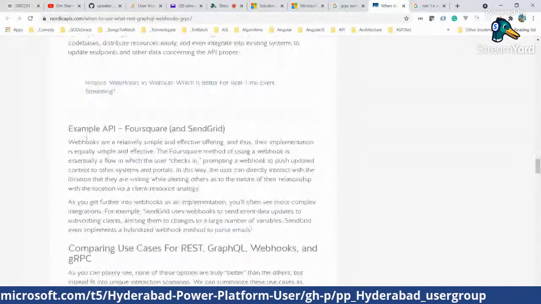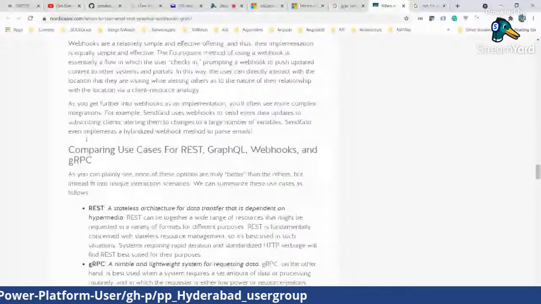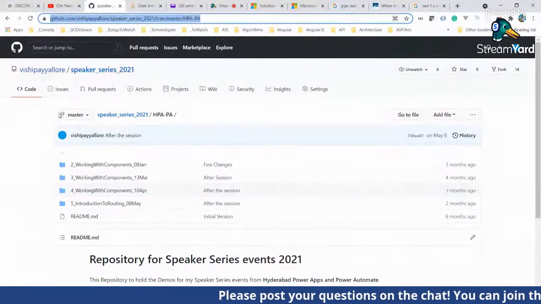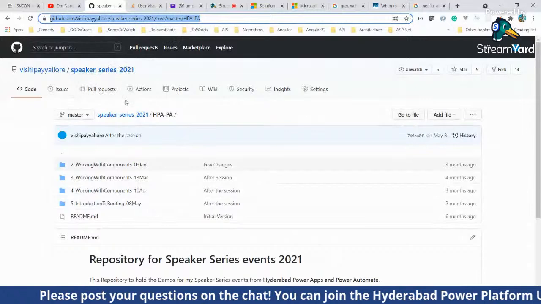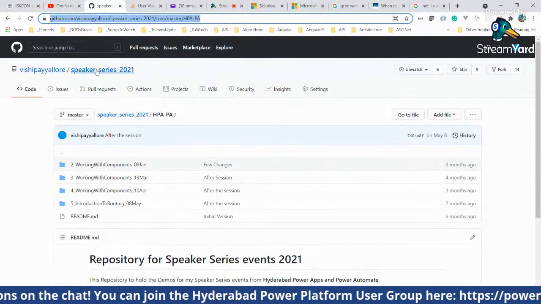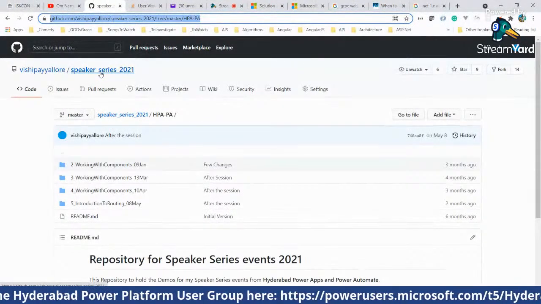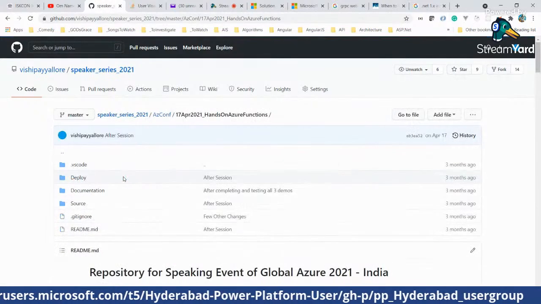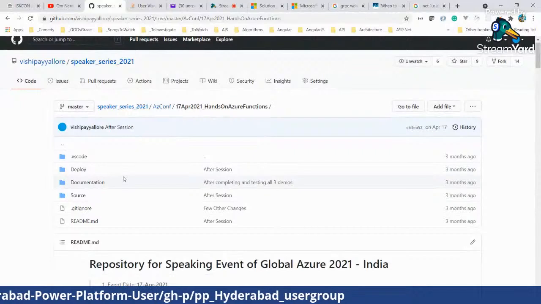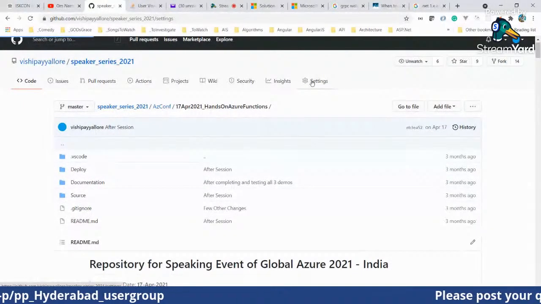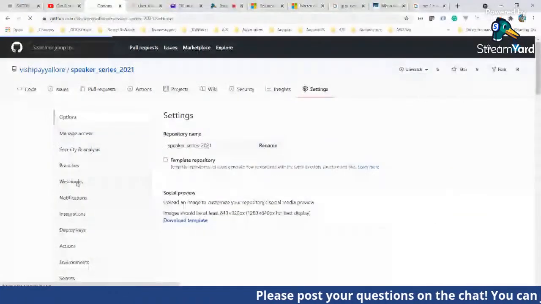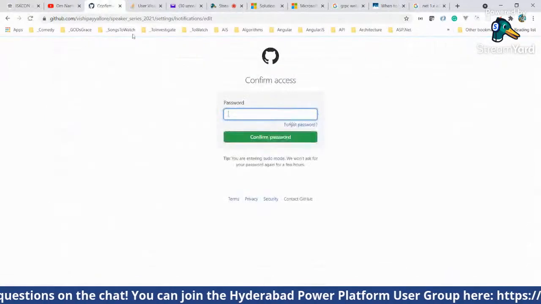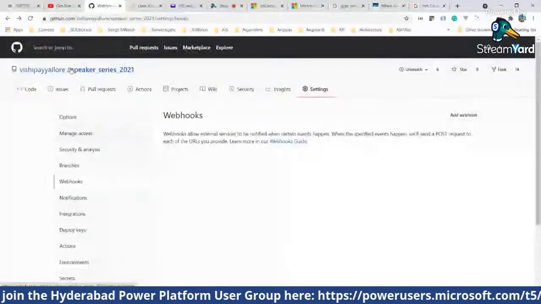One of the ways is you can create an Azure function, and if someone changes any of the source files in a shared repository, the GitHub repository will hit that webhook endpoint. I'll quickly show you an example. We can go to settings, webhooks. Here is a webhook which we can add. Once you add that webhook, Azure functions or whatever is there, you can go and communicate with that.